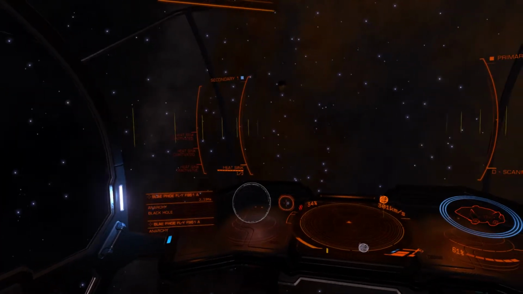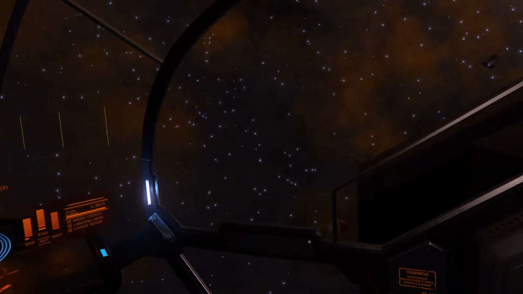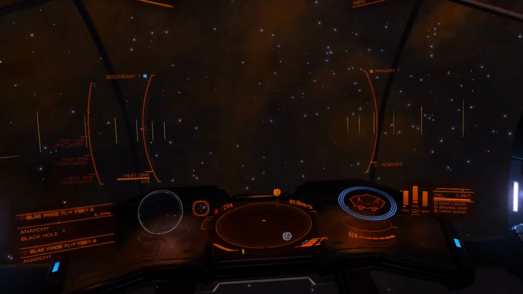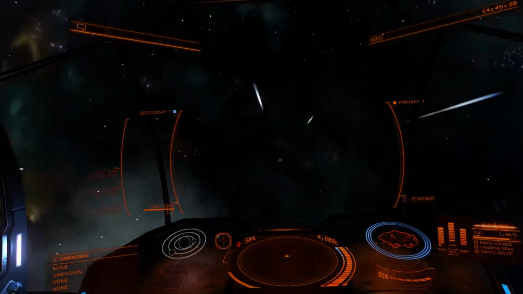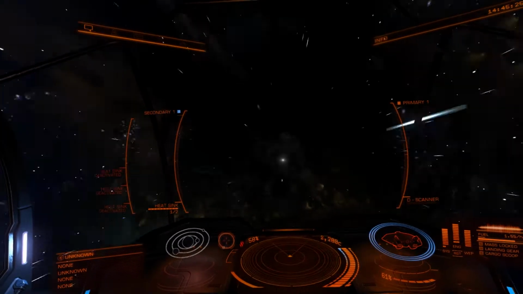So as I pull away from it, the distortion sort of flipped back on itself. And I tell you what, in VR, that's just nuts. Spins your head out. It's all normal now, though, I think. Cool. Right, I'm going to continue from here and see if there's anything else interesting I can find upon my journey toward the center of the galaxy.